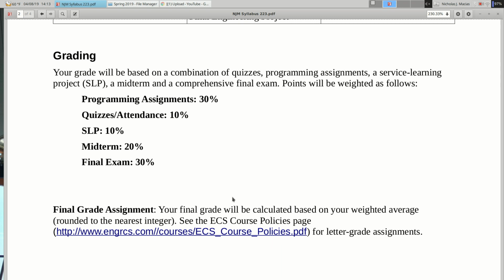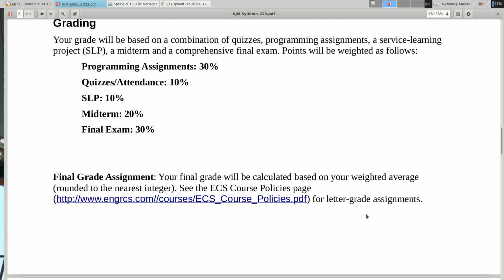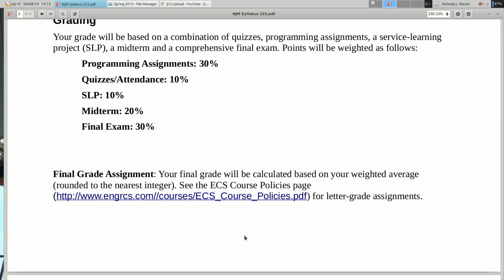So a simplified amount of things, and the quizzes, like I say, they'll be on Canvas. I have to put them up, but they'll be basically short answer things similar to the kind of short answer stuff you see on exams sometimes. So probably 5 or 10 questions per quiz. All right, and final grade is just numeric average, and you can find the letter grades on the ECS page.